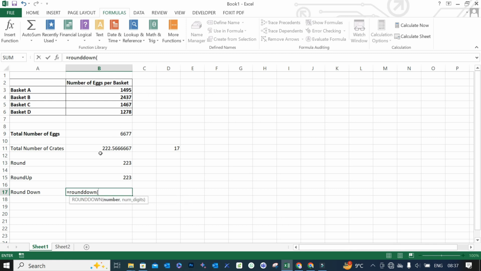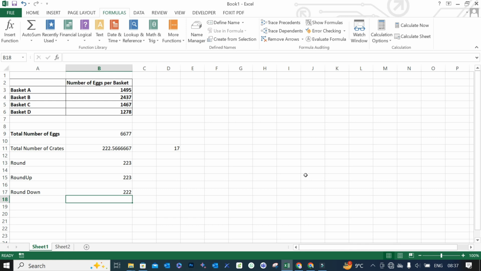And if we say round down now, and then I select my value, and then a comma and a 0 again, and then I close my bracket, and then press enter. As you can see, I'm obtaining 222. So when we're saying round down or round up, we are simply instructing Microsoft Excel to override the basic mathematical rule.